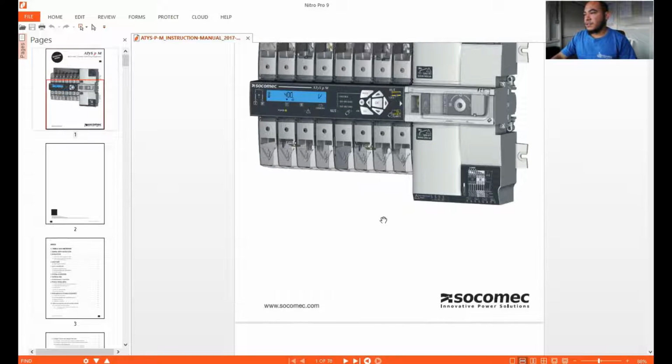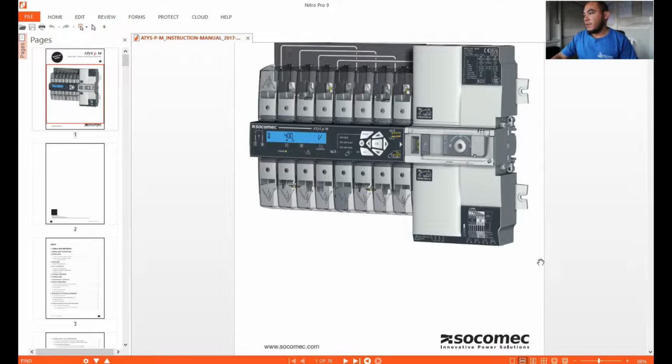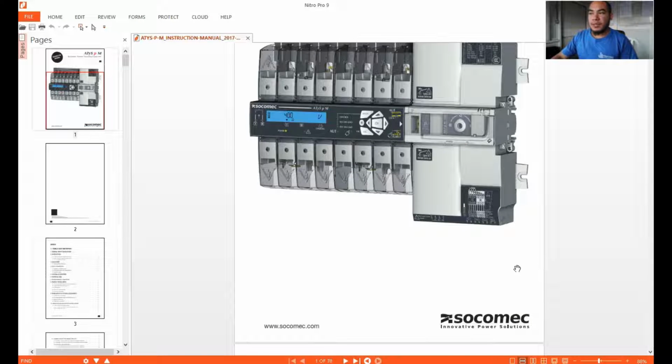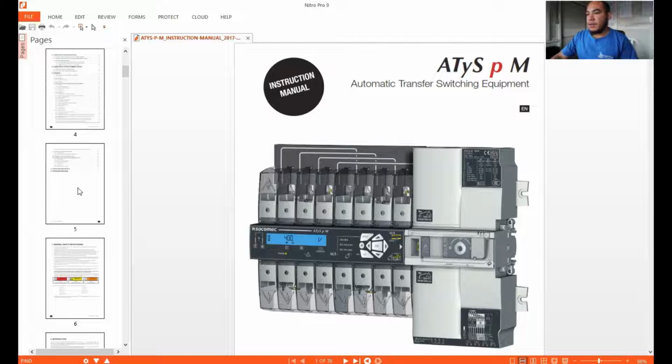So I will show you first the total ATS panel. So these are our ATS Socomec ATYS PM ATS.